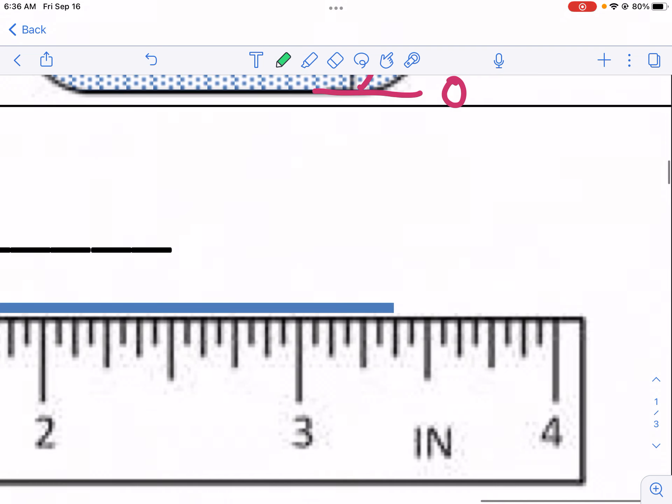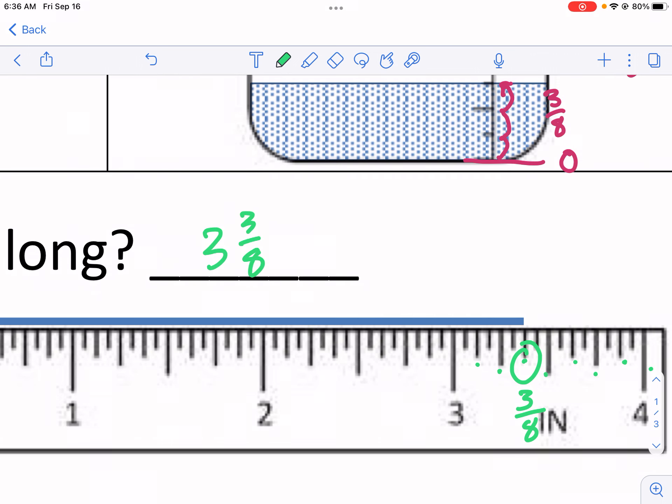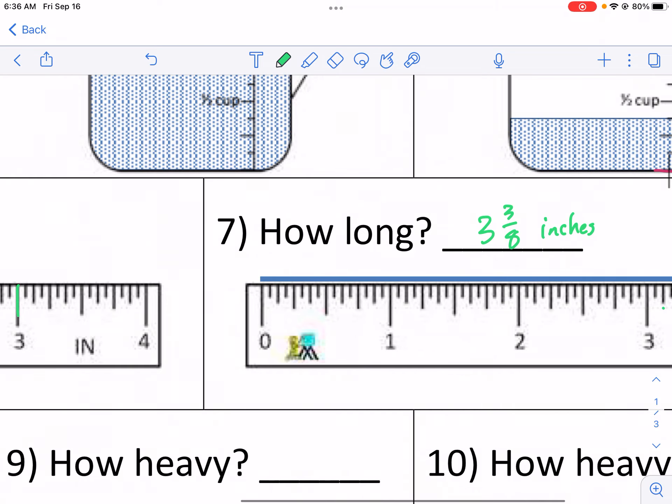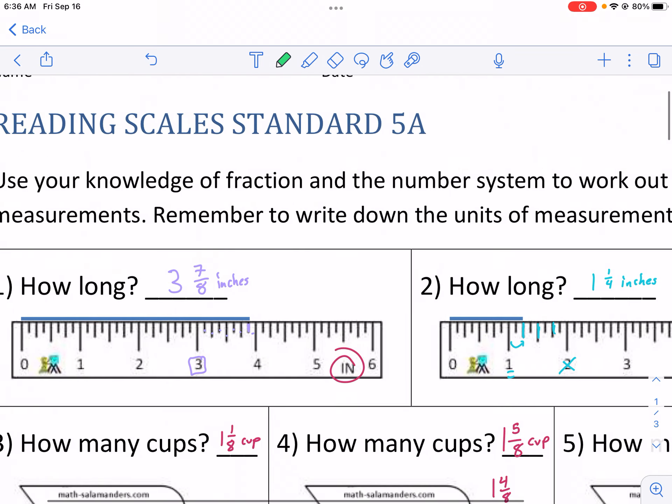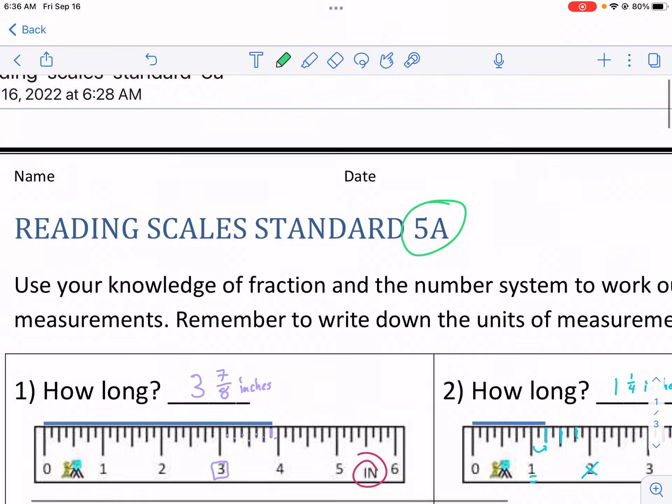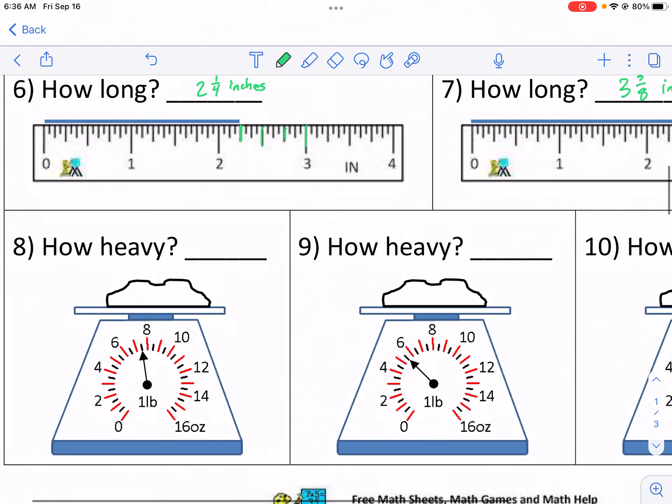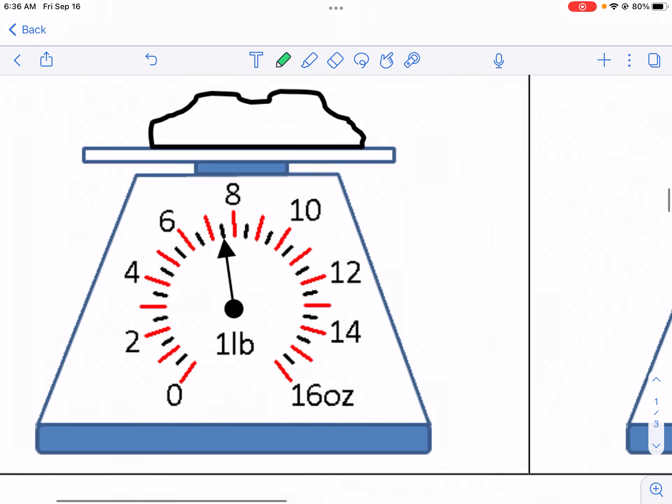Let's see if this one arrives on 16. It does not, but it does look like it lands on an eighth. Again, these are eights. One, two, three, four, five, six, seven, eight. And it's on the third one. That's three eighths, three and three eighths inches is our measurement for this guy. So we didn't have to use the sixteenth. I think in some of these other worksheets you do, this is five A keep in mind. If you have one that has sixteenths, you may have to keep that in mind.